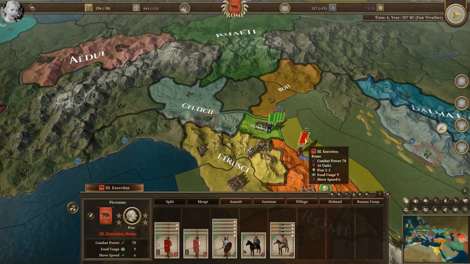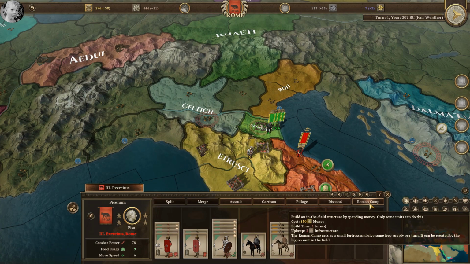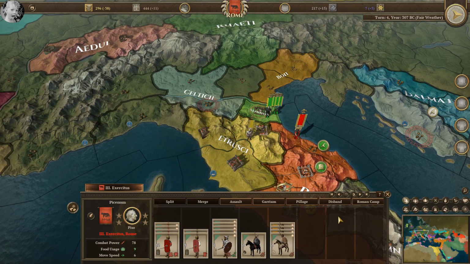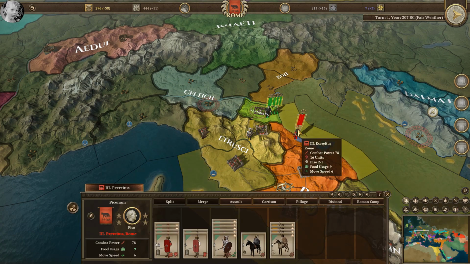All right, now, legions are cool. They can build Roman camps, and if I had a lot of money, I might do that. It costs 150 money. It takes a turn. It takes 2 infrastructure, which sucks. But it gives us a little fortress and some free supply. But no. They also can build public works in an area that doesn't have them, which is very cool.